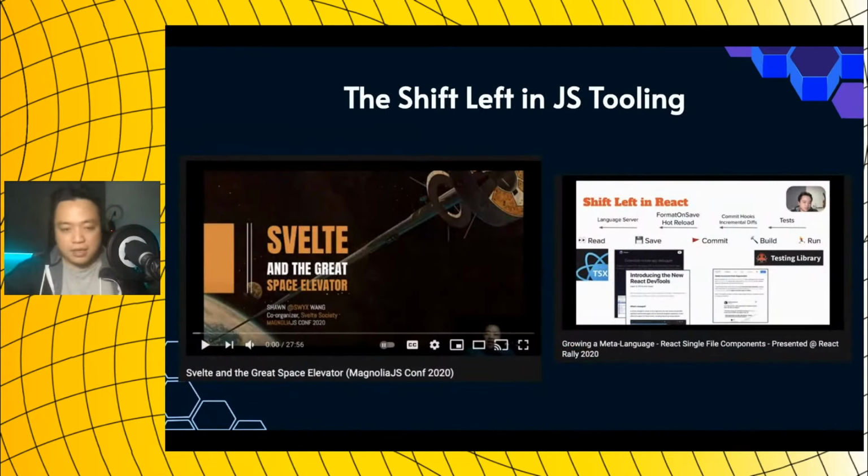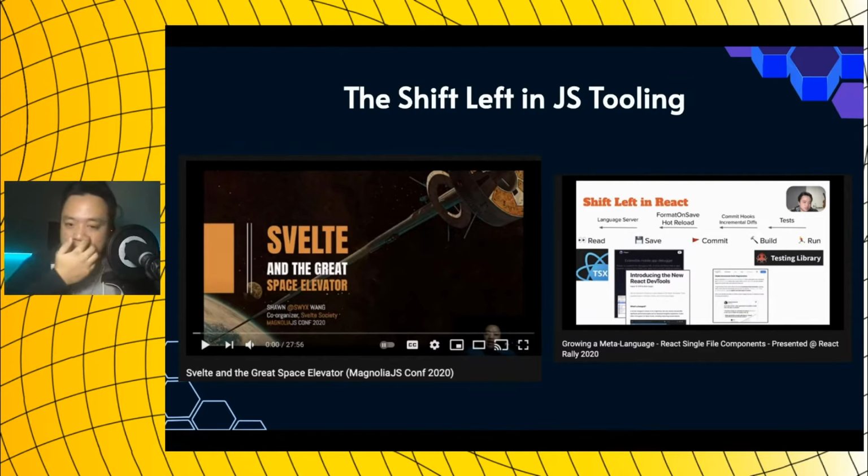Okay, the other thing I'll point out, which I won't include in this third age thesis, is the shift left in JavaScript tooling. This is a thesis that basically people have been increasing the developer experience and catching bugs earlier in the development cycle, and therefore reducing cost by shifting their error catching all the way left, from runtime to build time, from build time to commit time, commit time to save time, to read time inside of the IDE with a language server.